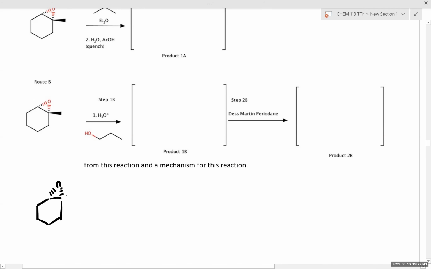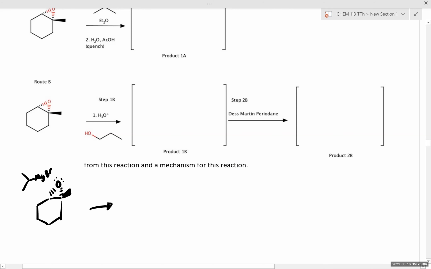Okay, so in the first case, we're looking at route A. So we have the same epoxide. I really like these divergent syntheses problems because they're so instructive in terms of showcasing stereospecific reactions. No longer can people just put plus enantiomer and call it a day. They have to actually explicitly draw out every product.